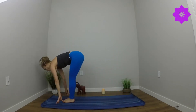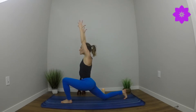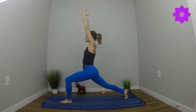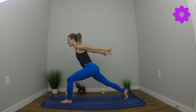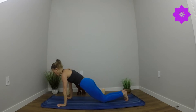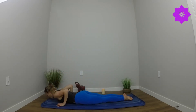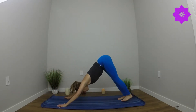Inhale, look forward. Exhale, step or float there. Inhale, lift halfway. Exhale, long step back with the right foot. Sweep arms overhead. Then exhale, airplane the arms. Inhale, sweep fingertips high. Exhale, crescent lunge — you can plant the fingertips in between here if you'd like. Airplane the arms. Lift the back knee and back heel. Inhale, reach arms overhead. Exhale, plant the palms. High plank. Full or modified chaturanga — knees down, lie down, baby cobra, tabletop, downward facing dog — or chaturanga, up dog and down dog.